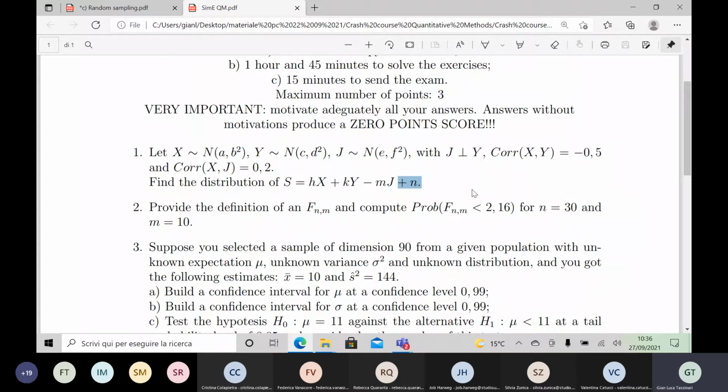From the expectation, I think you had no problems. If you have questions, you can ask me, even now. Or maybe, since you understood that it's normal, you first want to try to compute the expectation and the variance by yourself, then ask me. Otherwise we can talk now, as you prefer.